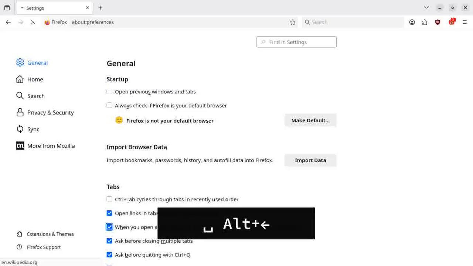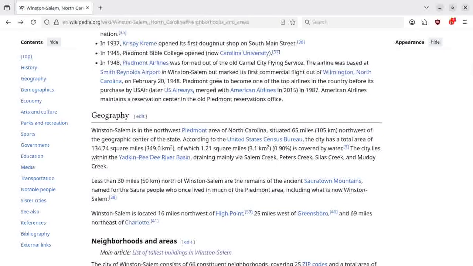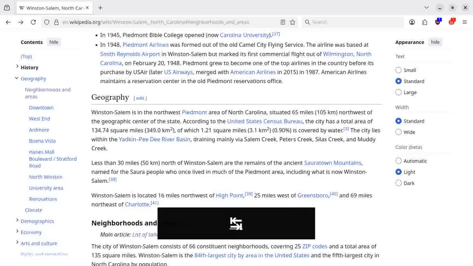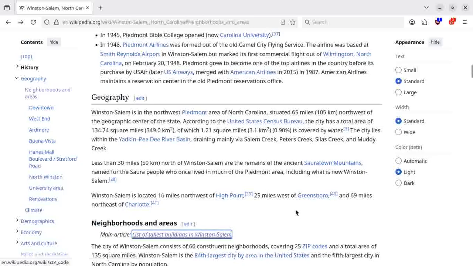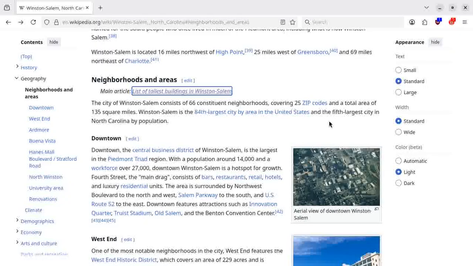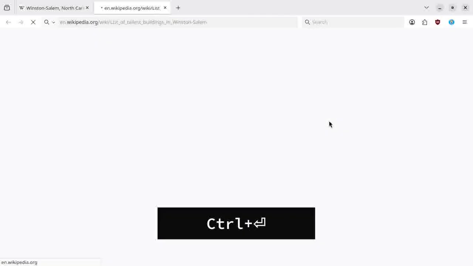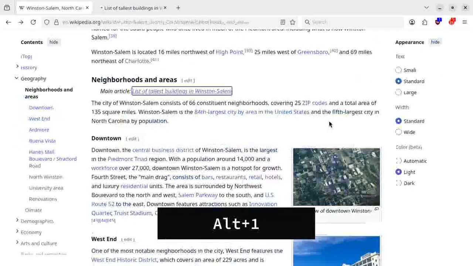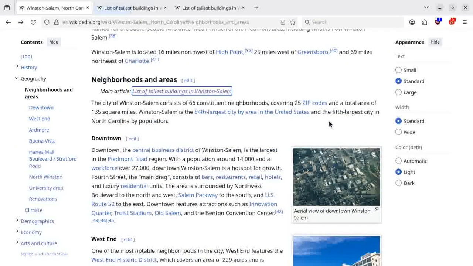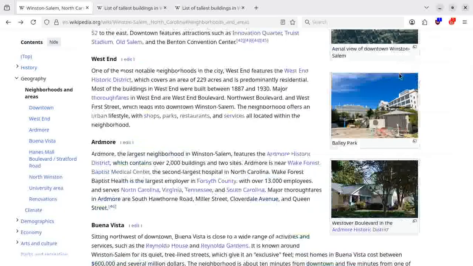If you select that option and you go back, you'll see that now those last two are switched. So if we were to open the link with Control Enter now, it would switch to the new tab immediately. If we were to do Control Shift Enter, it would just open the new tab without taking us to the new tab.